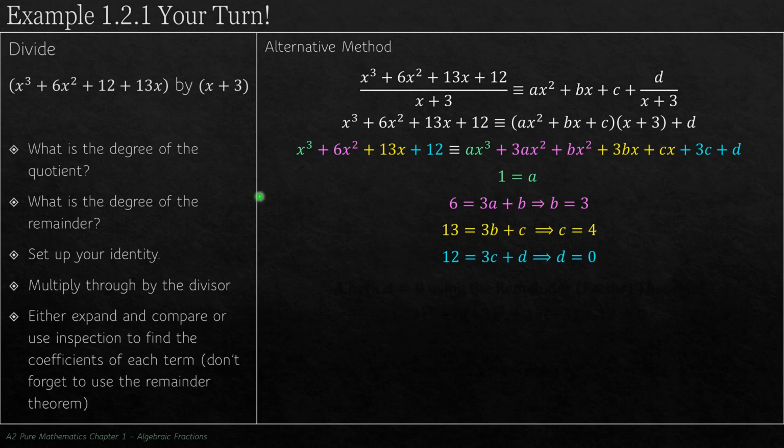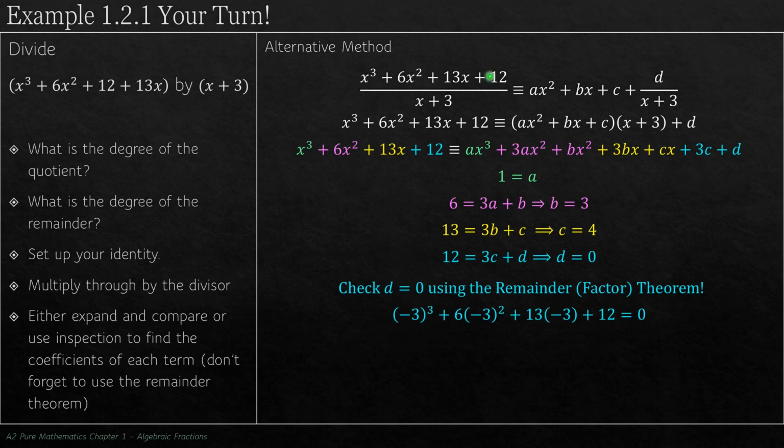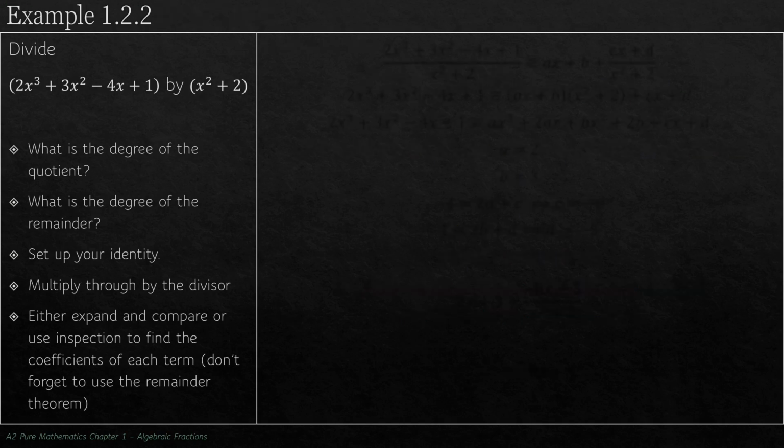So in fact, x plus 3 is a factor of this cubic here. So that's what that is telling us. And it's quite easy to check that that is true using the factor theorem. So check that d is equal to 0. We just substitute. So we take this from here, substitute x equals minus 3 into the cubic, and we do end up with a remainder of 0, so that matches. And therefore our answer is just the quadratic section, because we've cancelled out that bit there. Moving on to the next question.